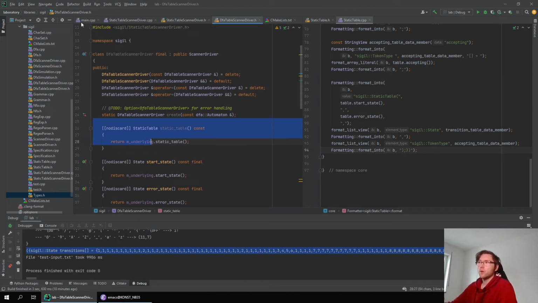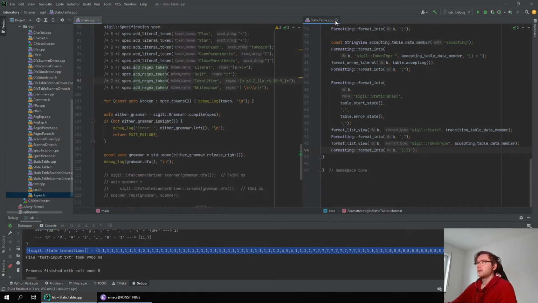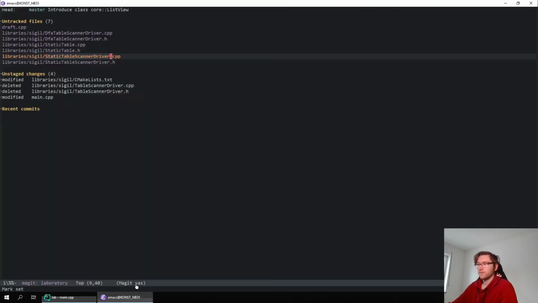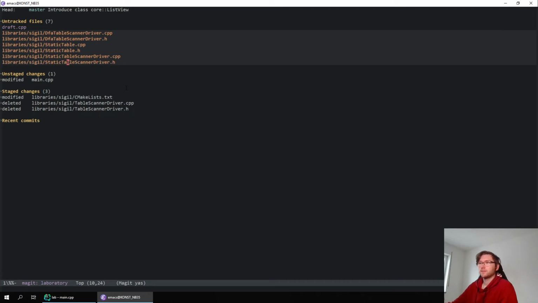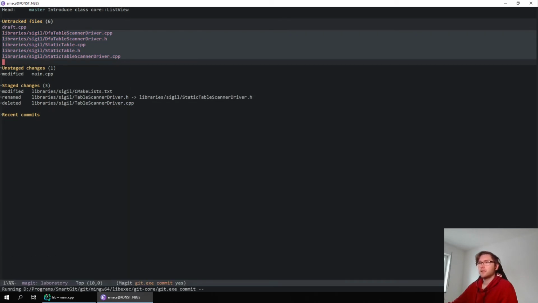This is not the best API in the world, but it works for now. So, cool. Now let's commit this as a single commit. Why didn't it stage those changes?